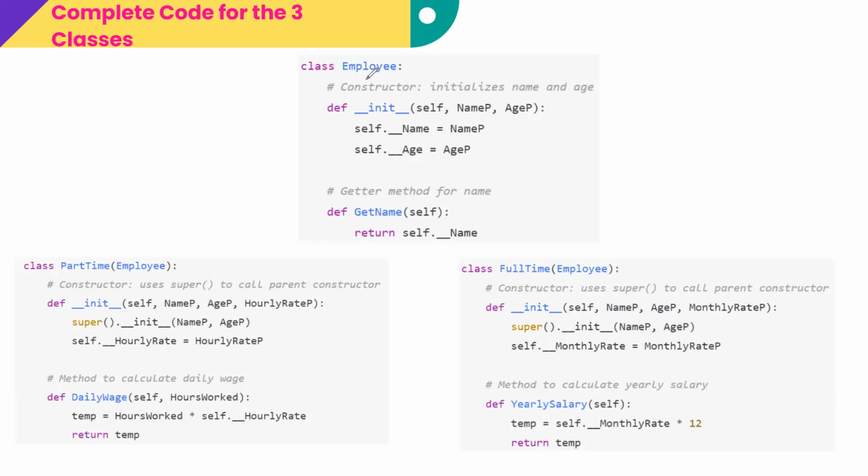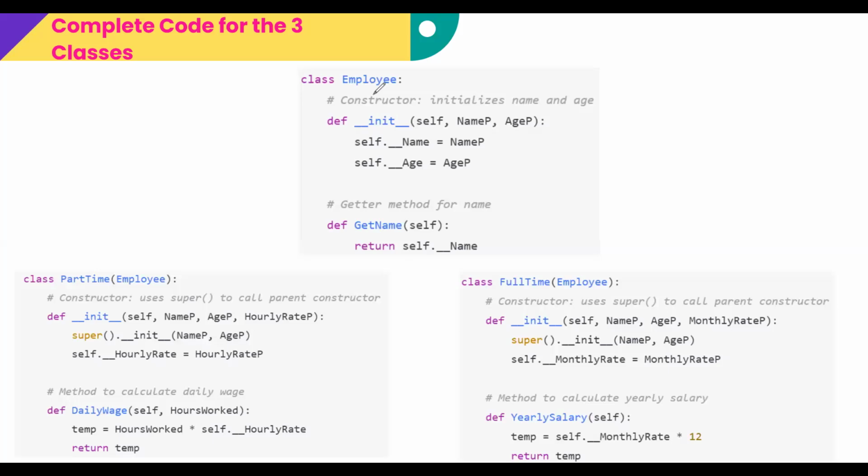So I would say maybe now is the time that you start adding the base class. When you add the base class, this is a class employee, we will move the name and the age into the base class, and we will write a method called getName, and we will remove the name and the age from both the part-time employee and the full-time employee. And we will now indicate to Python that we have a relation between the part-time class and the employee class. How do we do that?